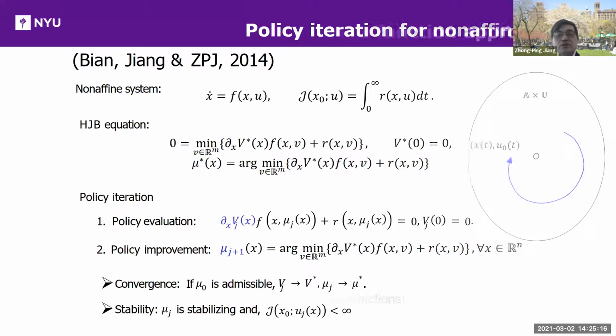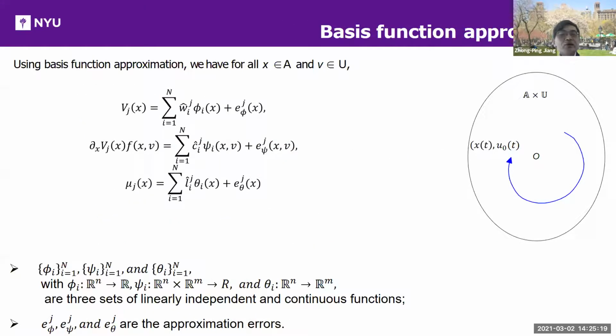The trick is that you can approximate these highly nonlinear functions using neural network approximations over some compact set, bounded and closed. The set can be as large as possible. So as long as you take many neurons, with phi_i, psi_i, theta_i as the known nonlinear functions, you can reduce the search for an unknown function down to a search for linearly appearing parameters. This error term can be made as small as possible as long as you pick a large N. As long as the number of neurons is larger, the approximation error can be made as small as possible. That's the key idea.